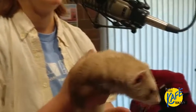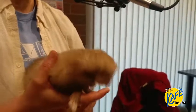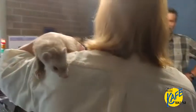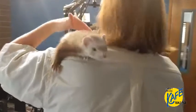So the more you can handle him, the friendlier he's going to be. They make harnesses and leashes for ferrets. Okay. So you could go for a walk. Join him on his walkabout. Absolutely. He will cuddle, although right now he just wants to climb and have fun. And again, he's the equivalent of a little kid who's had way too much sugar. And at some point he's going to crash. So they're just on or off. They're on or off. Yeah.